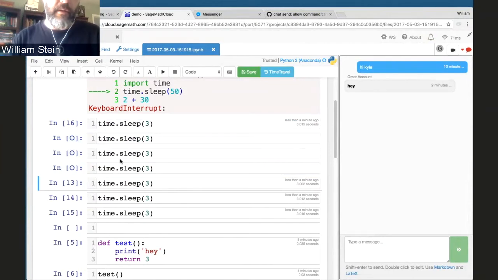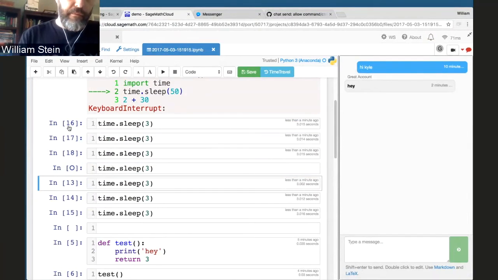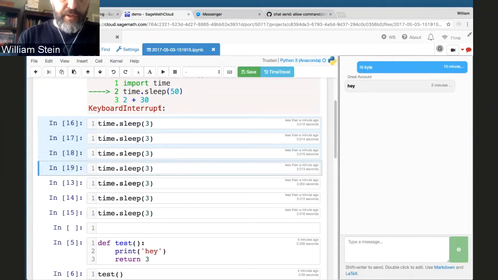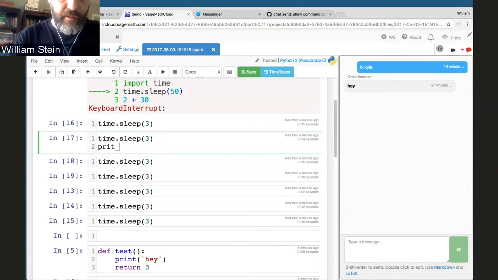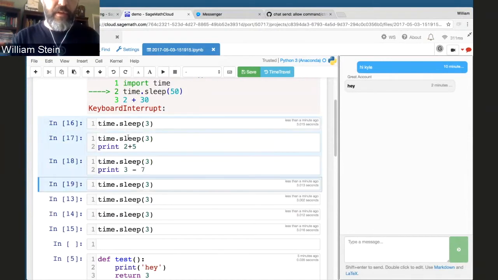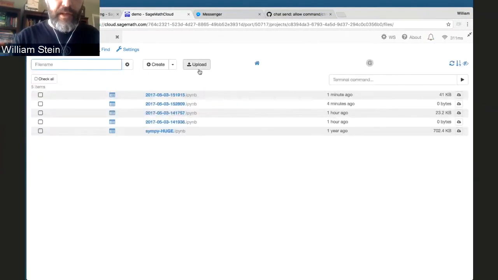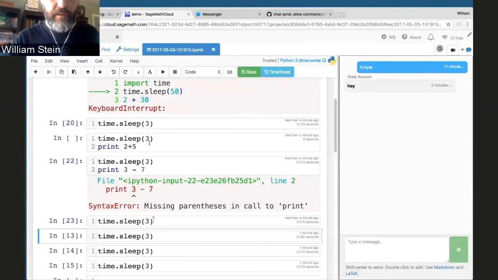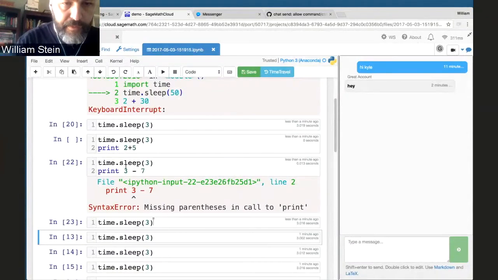The execution queue, and really everything related to execution, is entirely backend. So for example, I could start these 4 things running. I should put some output in so that you believe me. Print 2 plus 5, print 3 minus 7. So I'll start a couple of these things running, and then I'll kill this tab. So now I've started them running. I'm closing that tab. I mean, I could actually close the browser tab. I reopen the tab, and it continues executing. It really, oh, it's Python.